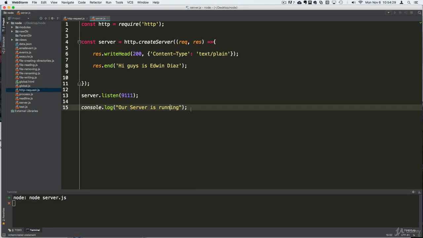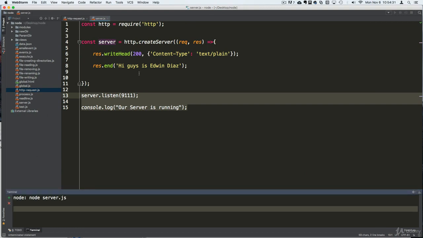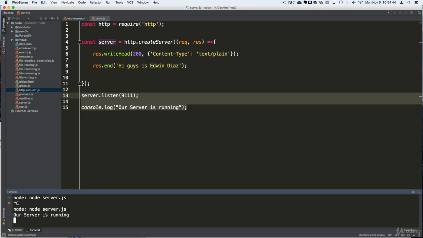If you want to see the changes, you're going to have to cancel your server, turn it off, basically restart it. So Control C, then up for the previous command, enter again, and now you can see that it says our server is running. If you want changes to take effect, you need to turn this off all the time.